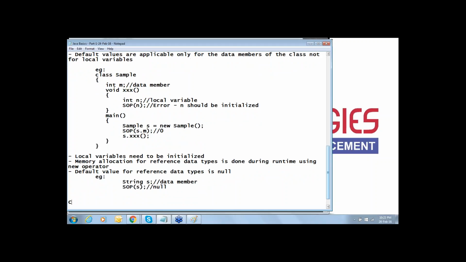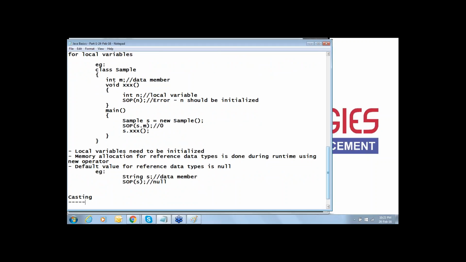That is casting. So the meaning of casting is converting from one data type into another data type.